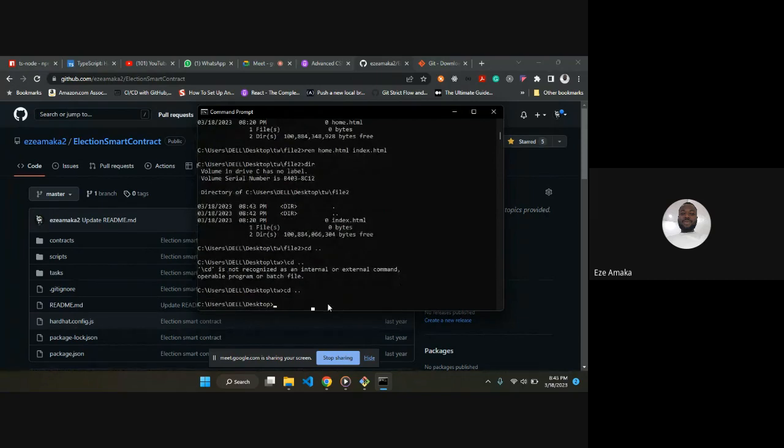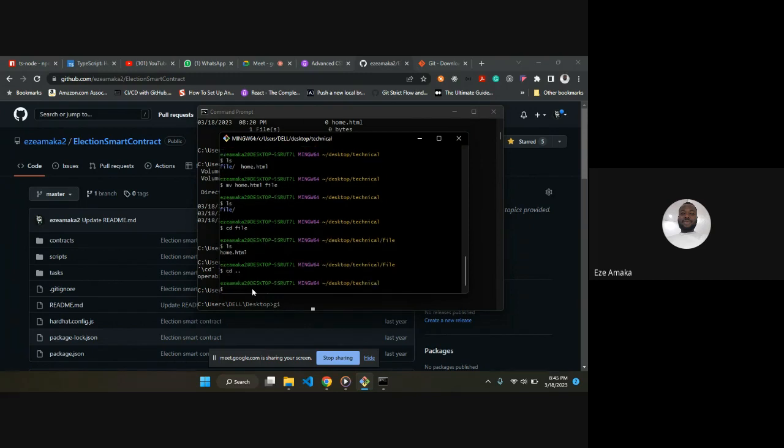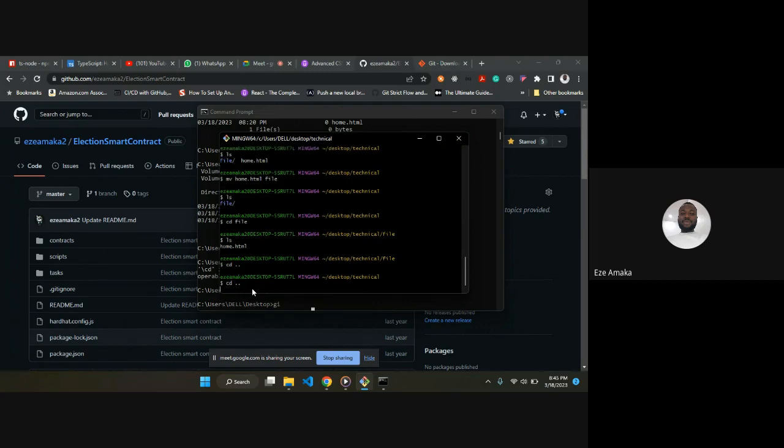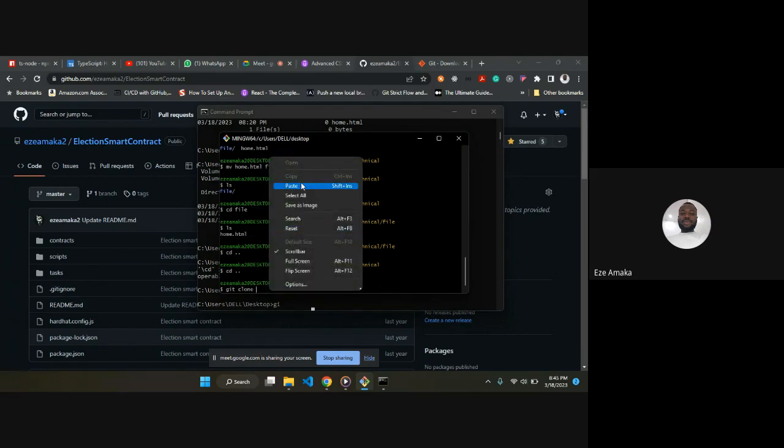So we're back to the desktop. So let's clone this folder, git clone. I would like to use the git bash for this class, for this example. Okay, so let's go back to the desktop, cd dot dot. This will take you back. Okay, this is git. This is desktop. So just git clone the folder. This is the folder.